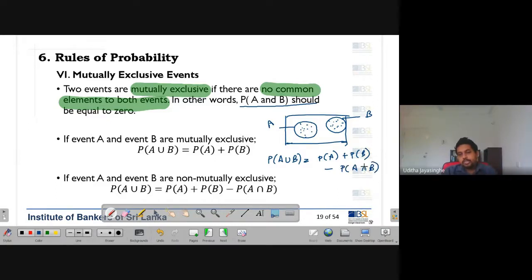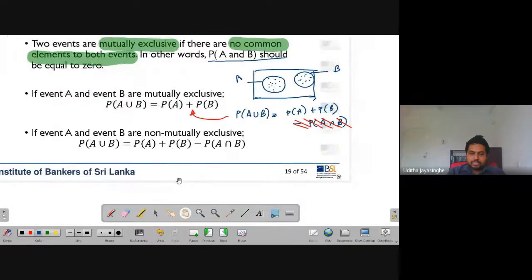This is how we used to write. But now, what is going to happen? This part is no longer there. So in such instances we are left with PA plus PP only. If there are non-mutually exclusive cases, only our traditional and original arguments will be there.